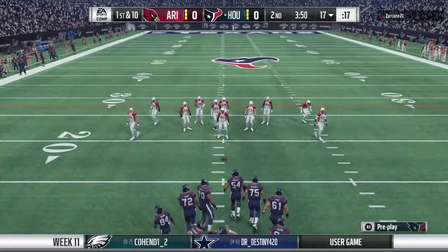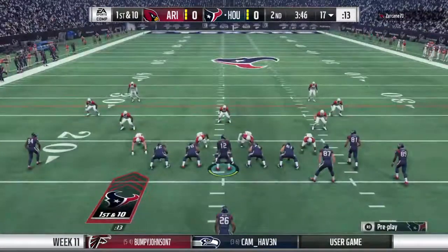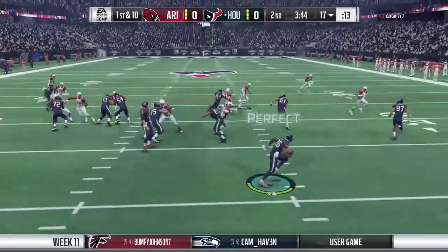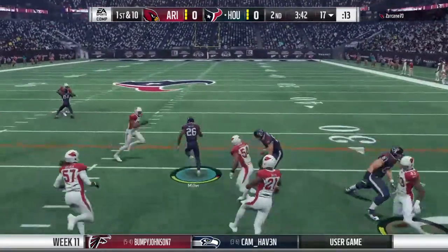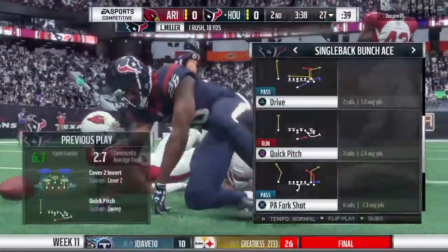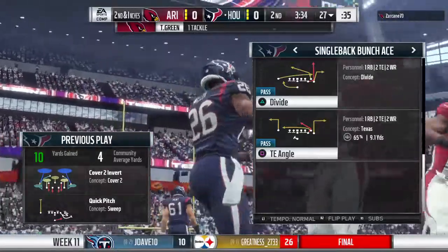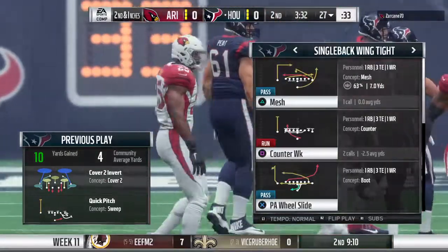Clock running, under 4 to play now as they come up on 1st and 10. They'll toss it to Miller. And they'll bring him down at the 27-yard line. Give him 10 yards on the pickup, and that'll bring up a second and just about a few inches here.